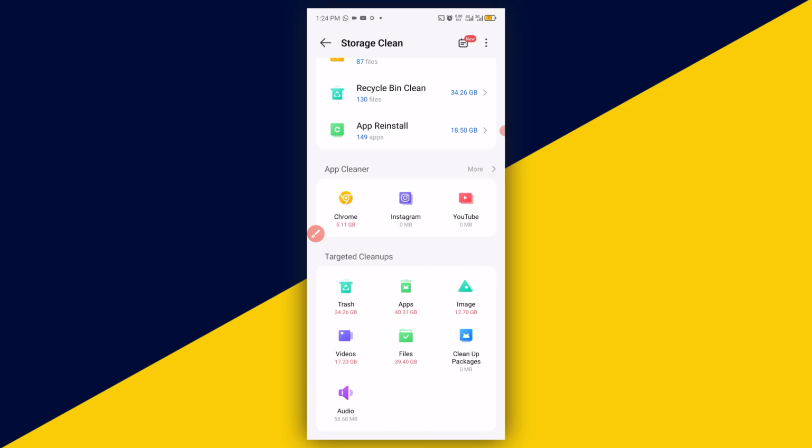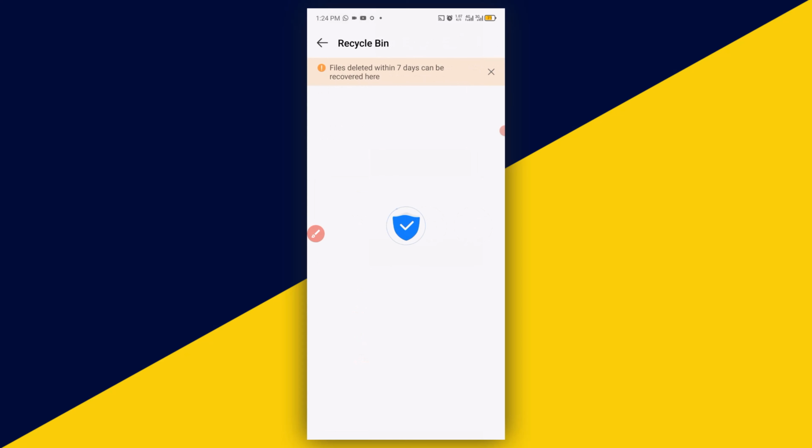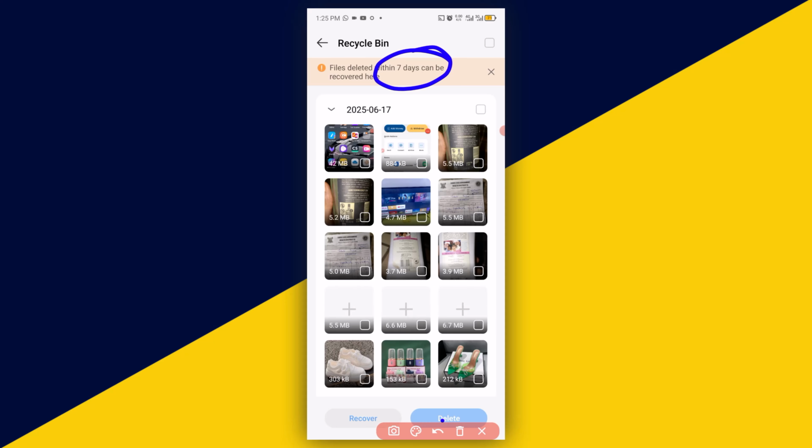Okay, so what I'm going to do here is to simply review my trash right here. So trash files are some of the files that you have deleted so far on your phone, but each time you are deleting any file on your phone, it moves right here and it's going to stay up to 7 days before the system automatically deletes it. So in some cases, you might also visit your trash folder to manually delete any trash you don't want on your phone in order to free up more storage space on your phone.